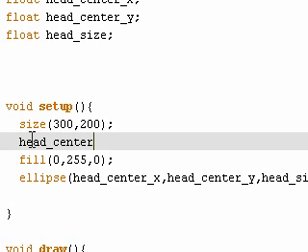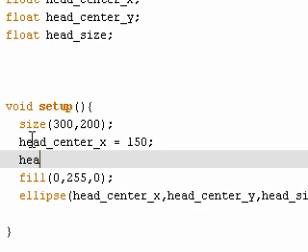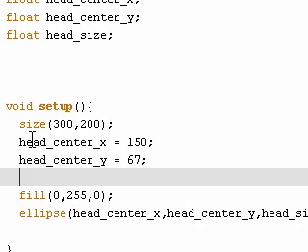Head center y, we want to be 67. You don't need all this white space, but I think it makes it more readable. And let's see, head size. We need that to be 100.